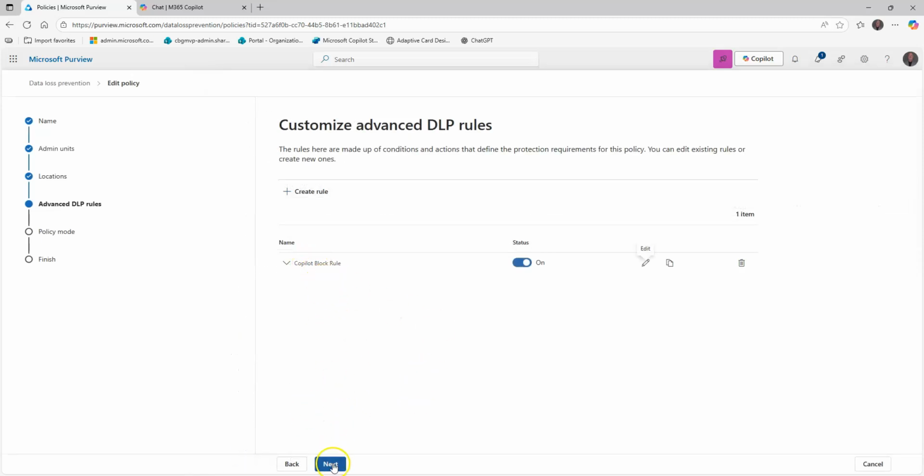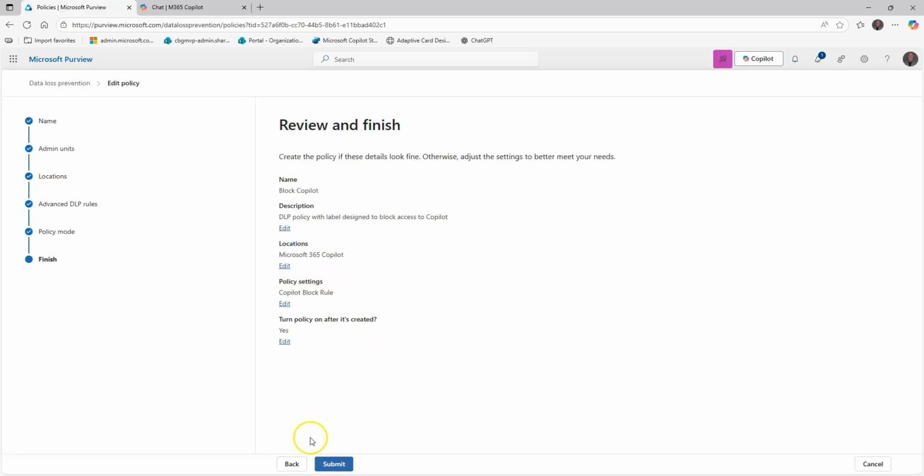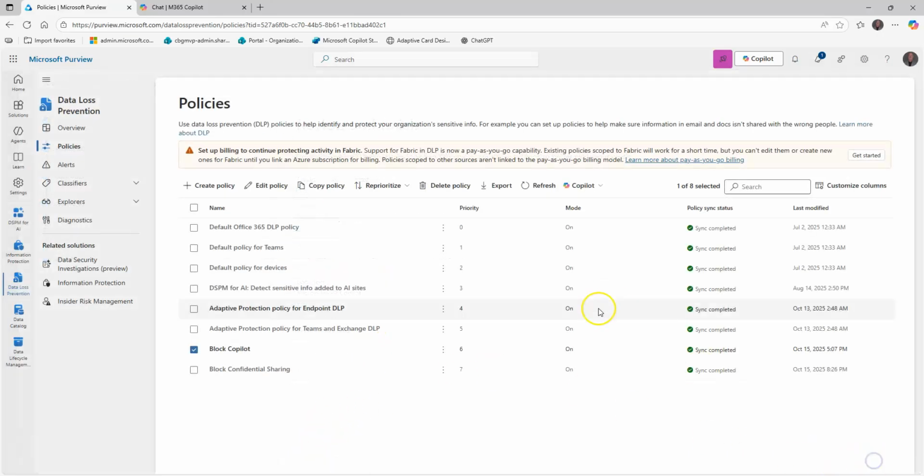That's it. There's nothing really there, because the next thing we're going to do is turn the policy on. I would recommend running it in simulation mode, and I'd always recommend, with labels and classification, labels and DLP, start in simulation and start small. Start with a very small pilot group, just as a word of warning there. But this policy is on. I'm going to click next here. We're done. I can finish. It is over. And that is how we can get Copilot to be essentially off limits to certain files.